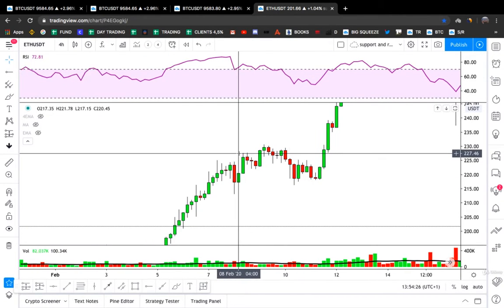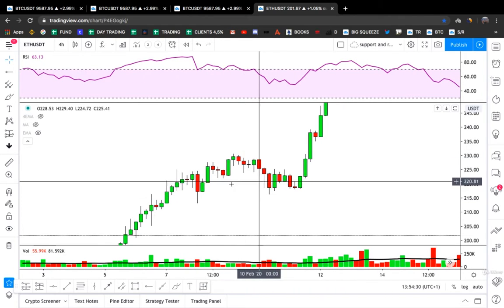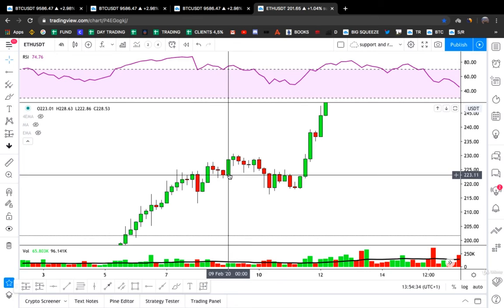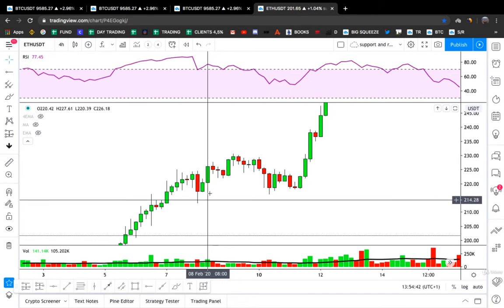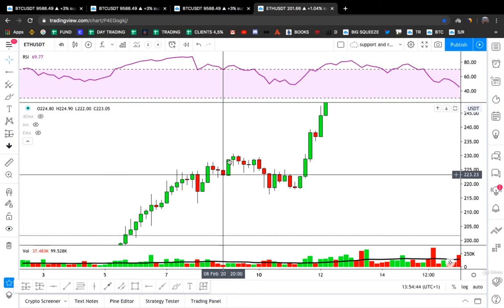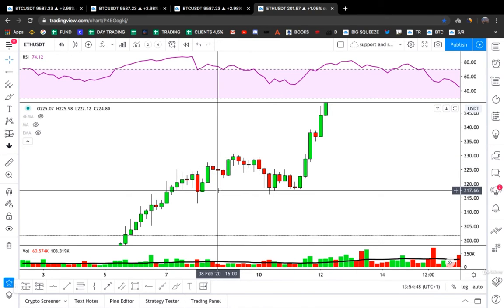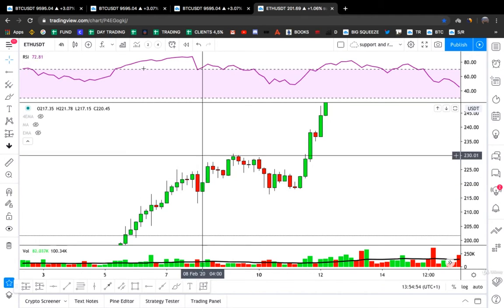I prepared another example where it did not work out, and let's see what happened here. And this will happen many times, guys, because divergences occur in strong trends, and they are a signal for a strong trend. They are not a signal that the trend will change. Yes, sometimes the trend will change, but in general they are a signal that there is a strong trend. You don't really want to enter against this strong trend, and if you enter, you have to be aware that you are counter trading.